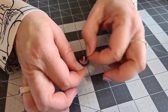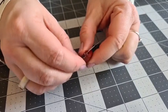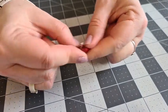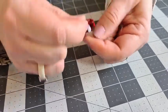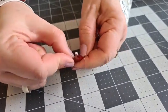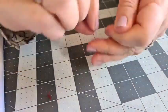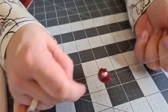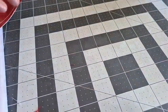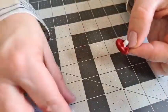There we go. Right, so let's tie this one off like that. So I'm going to pull it in and pull it in tight. And you want to make sure that that button's nice and centralised. Okay, like that. All right, so I've got that all in there. It doesn't matter that it's not quite gathered there. That'll be fine. Okay. And then tie it off tight like that. Okay, there we go, got there in the end. I tend to leave the ends out until I've put the cap on.